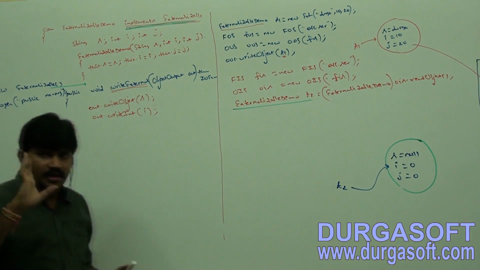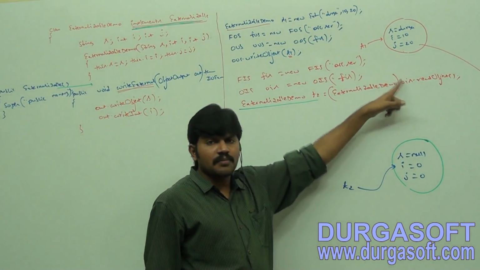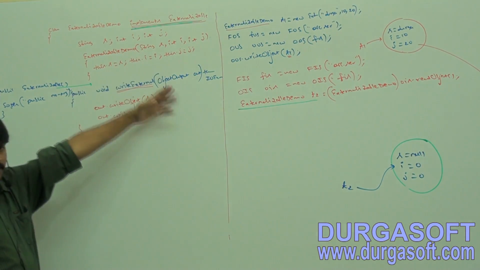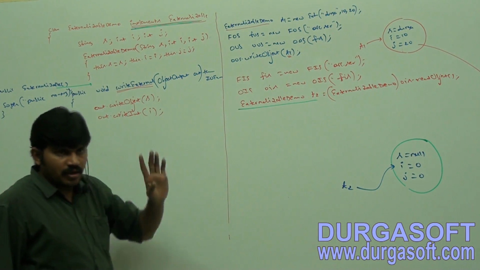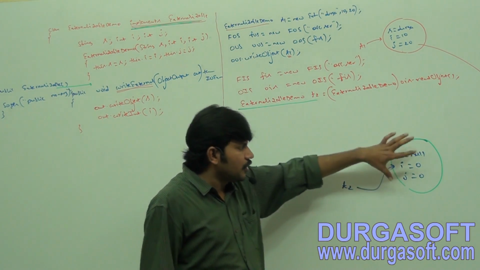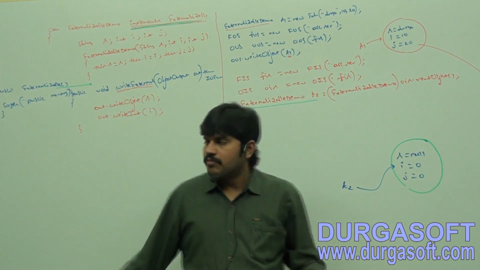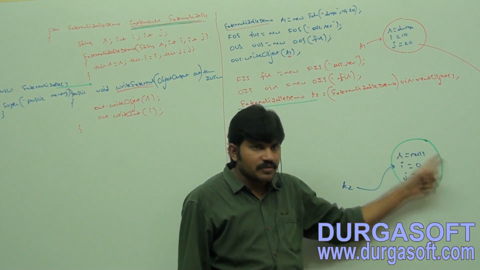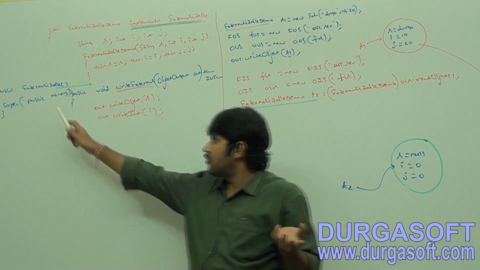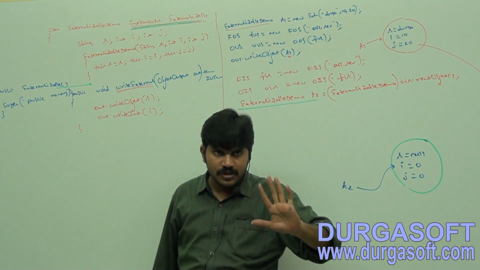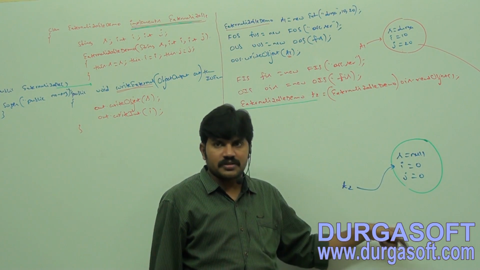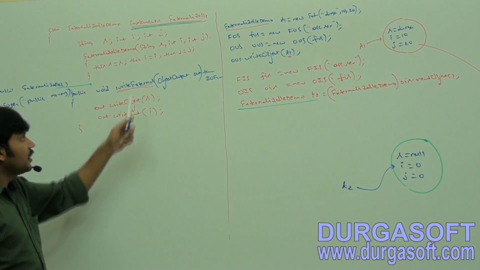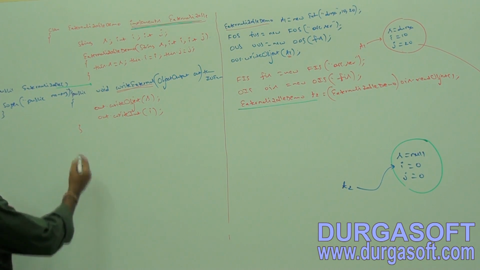So the first step, let me repeat once again. At the time of deserialization, if the corresponding class implements Externalizable, the file doesn't contain the total object. That's why the JVM will create a new object by executing the public no-argument constructor, because the object is not there in the file, but we require an object. Are you able to understand? On this object, the JVM will call which method? The readExternal method.